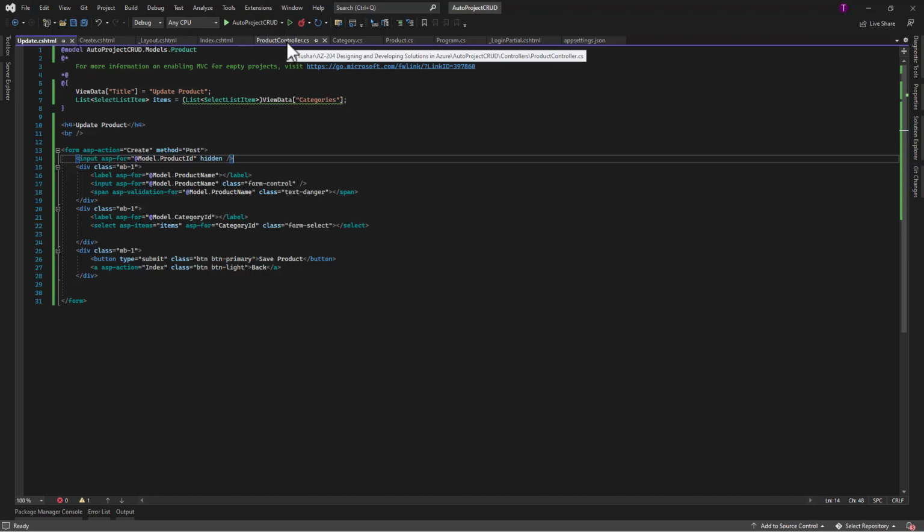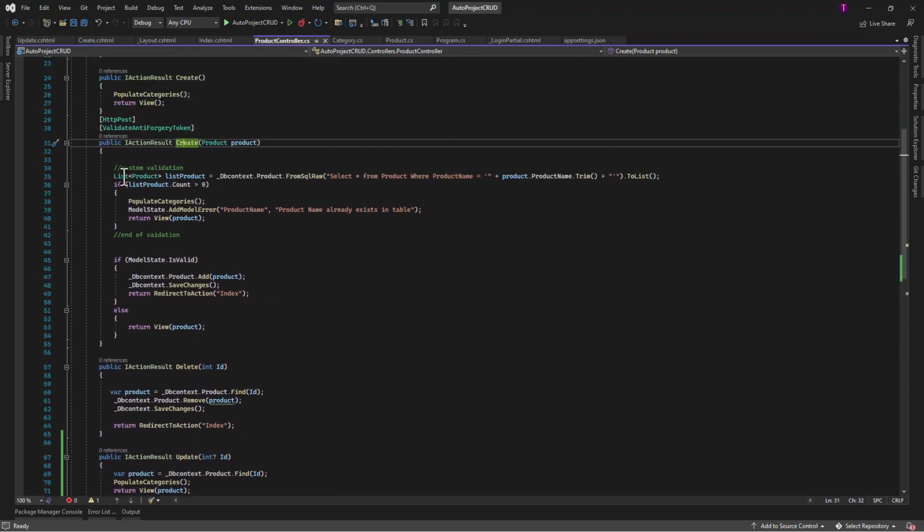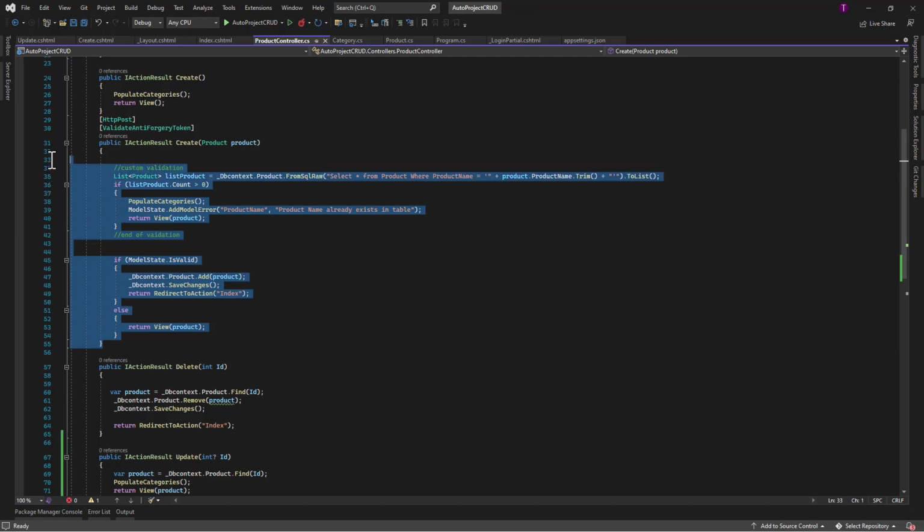Let's head back to our product controller and copy the create method. Let's also copy the attributes.